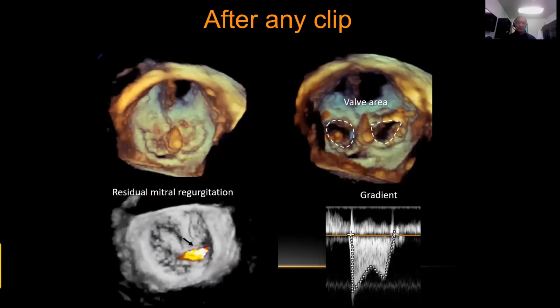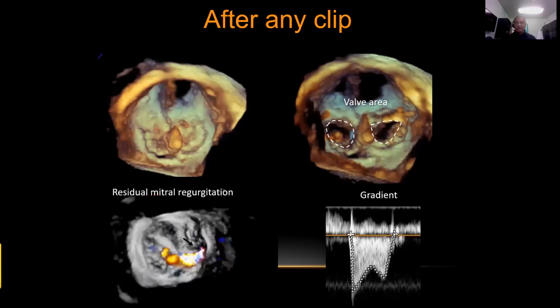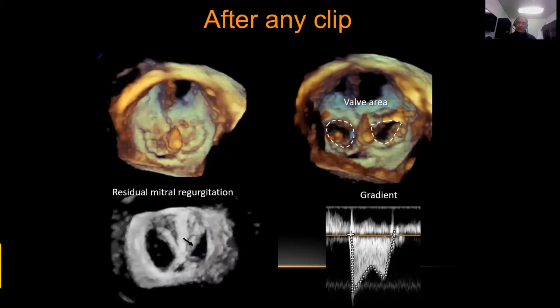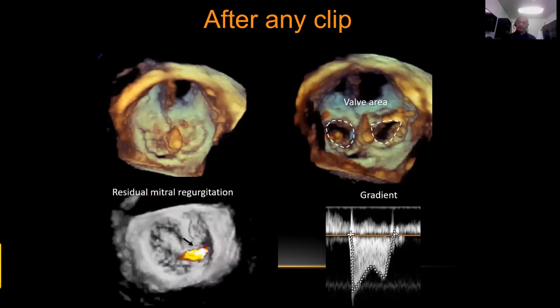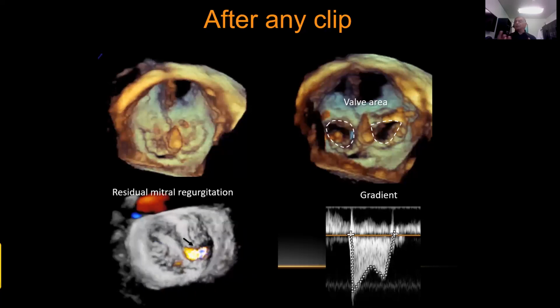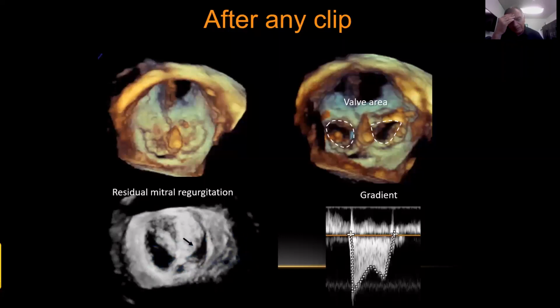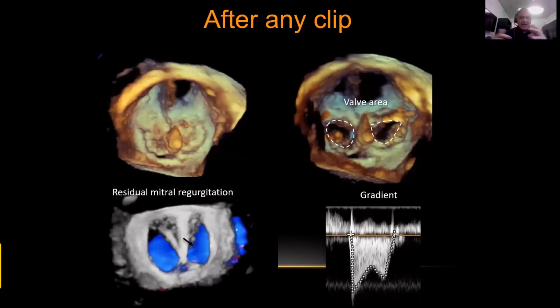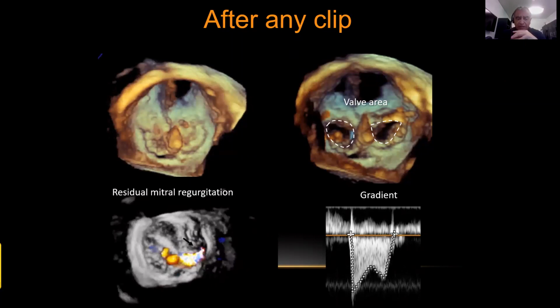For example, in a couple of cases, we had a complication where the second clip became attached to the chordae tendineae. It could not be closed anymore. At that time, I said, come on, we can stop with the first clip, and we can try not the second clip. But what do we do with my interventionalist?